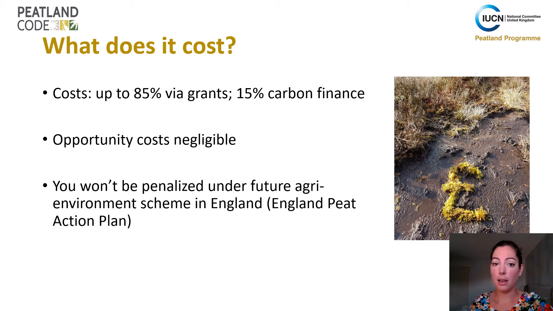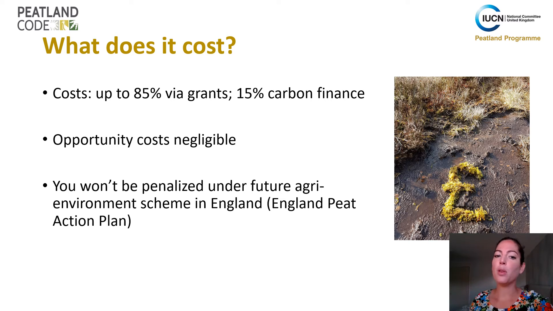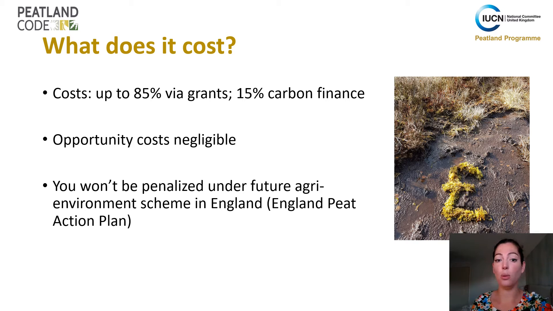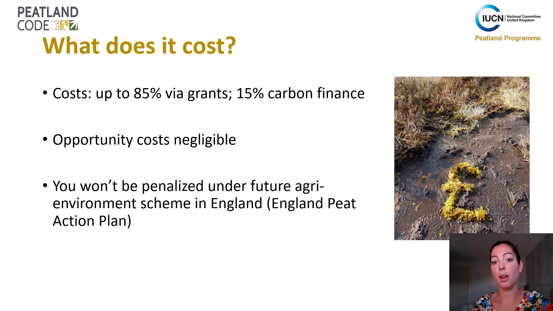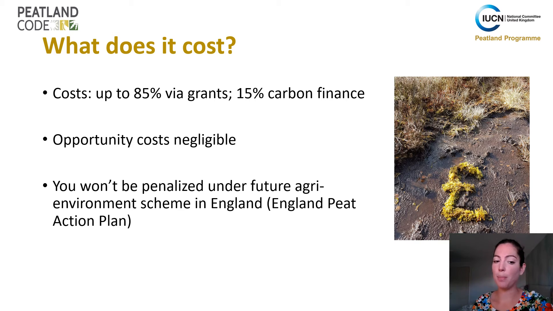The opportunity costs are actually negligible. You cannot have a wind turbine, for example, within your Peatland Code project area — though you could potentially have one next to it or close to it. Grazing is still okay as long as your density is not too high and you don't damage your peatland restoration. You can still mechanically cut if necessary, but in theory, if you have re-wetted your peatland successfully, you shouldn't need to. You can still have all your existing income streams as well as a carbon income stream. And we now know that at least in England, you won't be penalised on the JAC environmental schemes if you go through the Peatland Code — that was confirmed in the England Peat Action Plan.